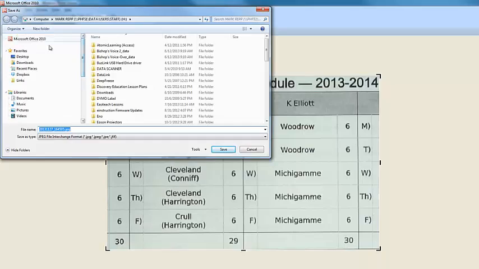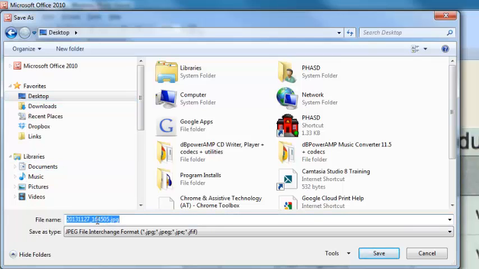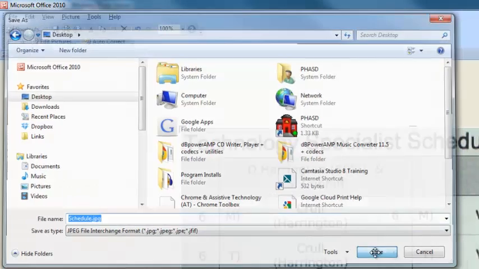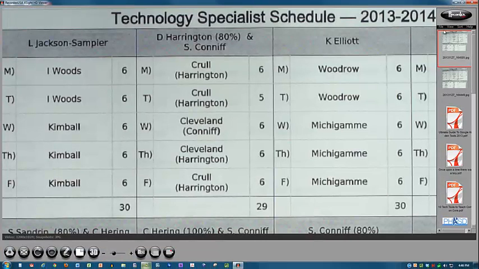I'm going to save it to my desktop or to my pictures. And then I don't need to be stuck with that long time-stamped file name. I can change it to something else. I'll call it Schedule, and I'll click and save it to my desktop. I'll close that window, and I'll close that window, and now I have my live image back up on my screen. I'm going to show you something else that I can do with this software.